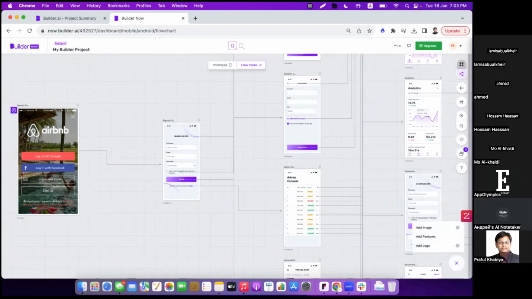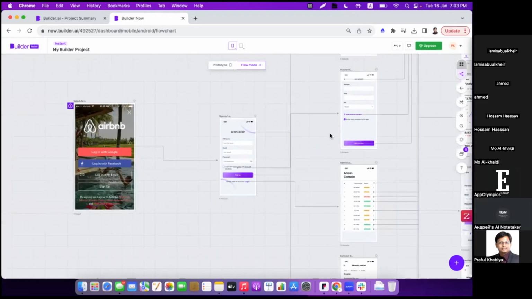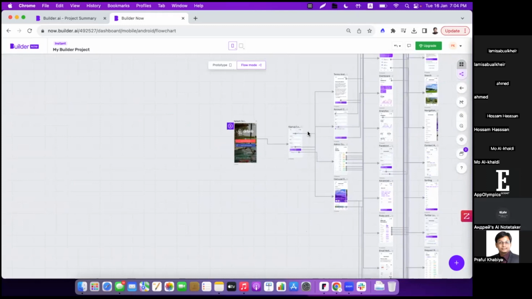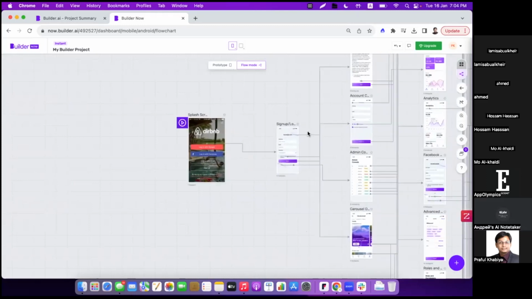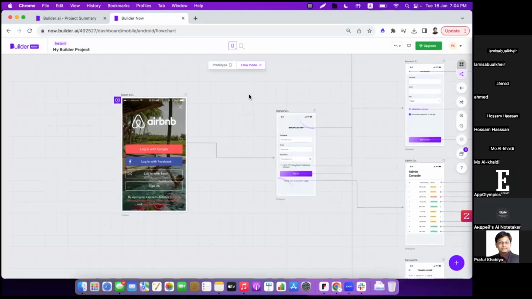On top of that, you have add image, add feature, or add logo options over here that you can utilize. And then basically, once you have all the screens in place, you would probably want to use some video making tool and have a script ready to talk about what this functionality does, what this page does, or what this particular feature does.